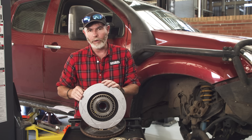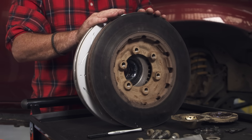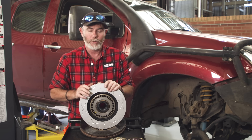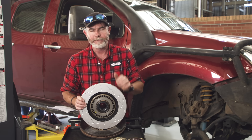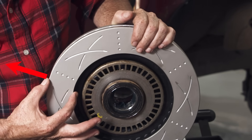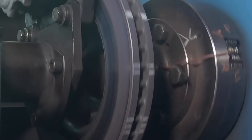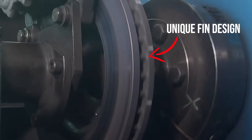Starting with the rotor — they've kept it the exact same dimension size as the OE rotor. That's important because if you're out bush somewhere remote and you break something and need parts, you can just get OE parts without chasing some fancy part. They've also made this one out of a better metal composition, so it's stronger, lasts longer, and doesn't warp — which is important if you're going to go through cold river crossings. You see this opening here? As the wheel spins, cold air gets sucked through and pushes the hot air out. This makes the rotor cooler, meaning you can add more friction to stop it faster. Bendix have come up with their own fin design that means cold air touches more brake surface, meaning it'll cool quicker, allowing you to use higher friction pads.